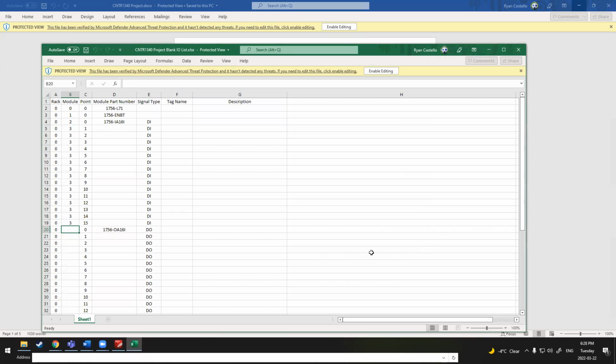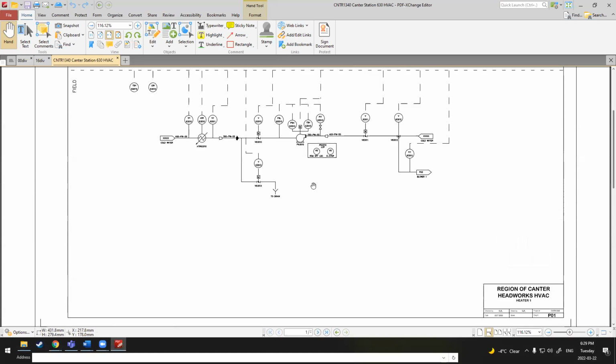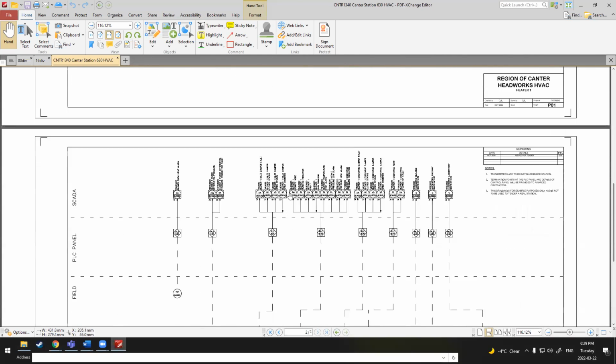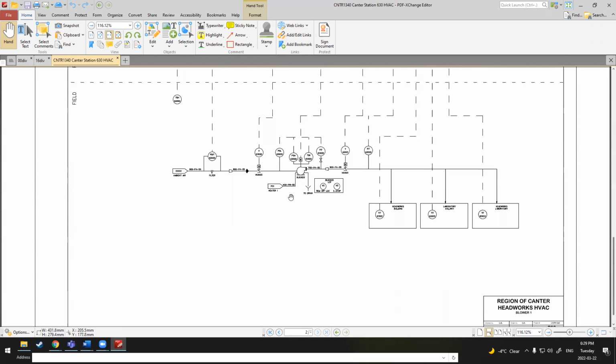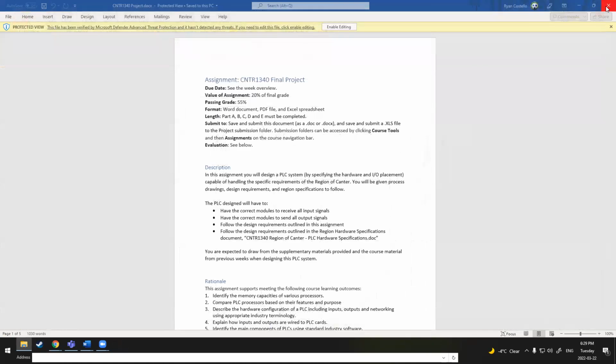There's a blank IO list which you need to fill in with the part numbers and the descriptions for all the different IO. So based on the IO that you'll find in your process drawings, you'll need to build an IO list. So figure out what inputs and outputs that you need.